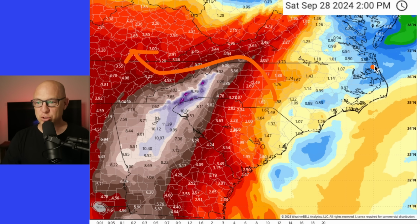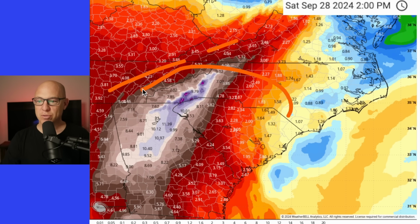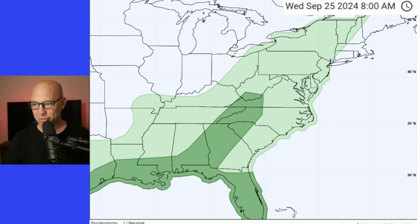Once the air moves across the mountains, it starts to sink some, so there may be a bit of a rain shadow effect, but I talked about those wind gusts that sometimes pick up here with that southeast flow into Tennessee, so we may actually see some of those winds being brought down to the surface due to that mountain wave effect with Helene. Severe storms also possible today. This is Wednesday.